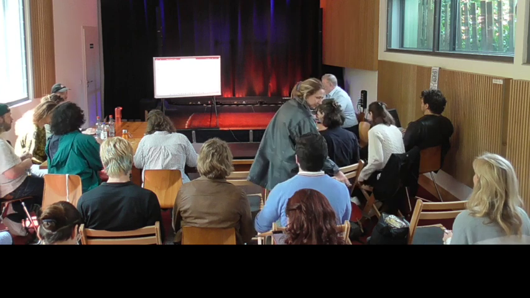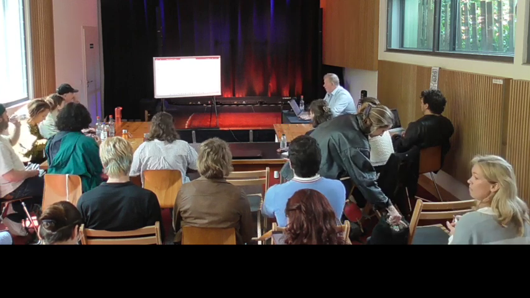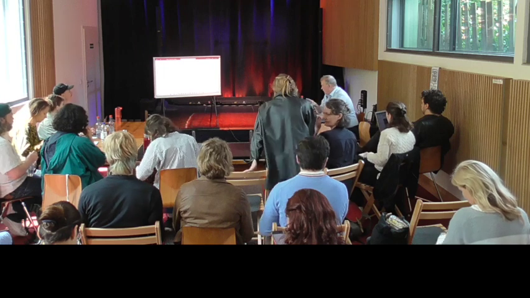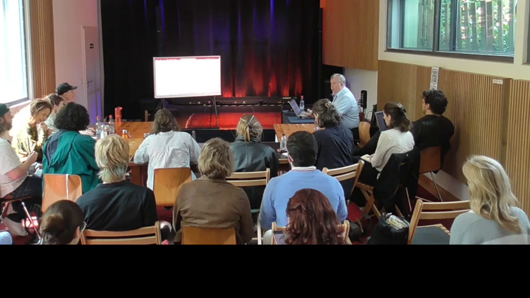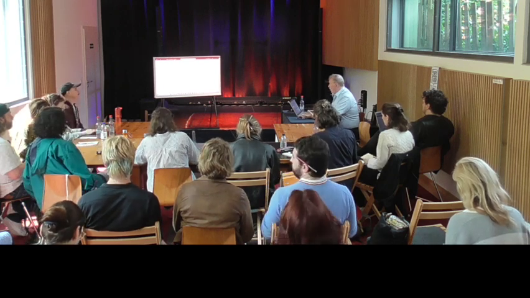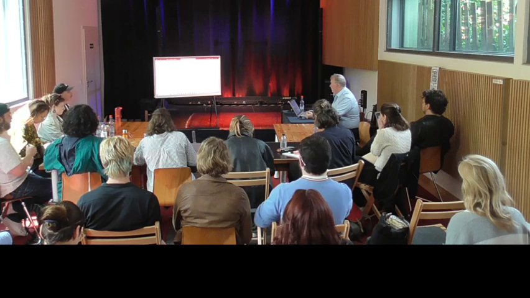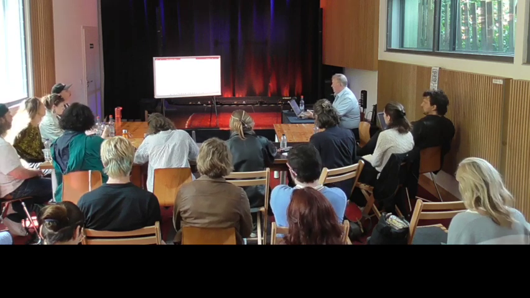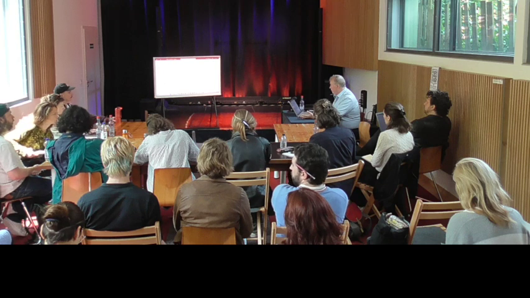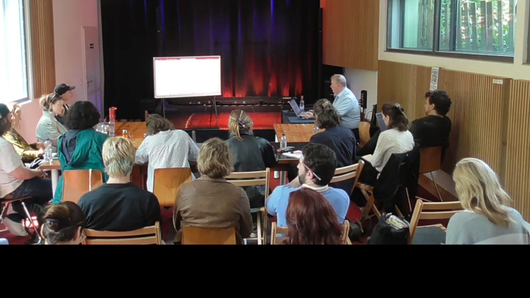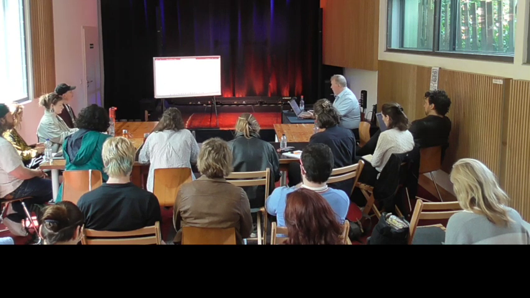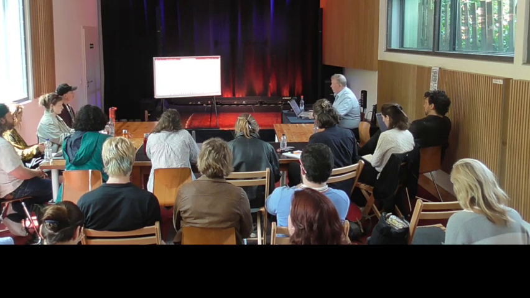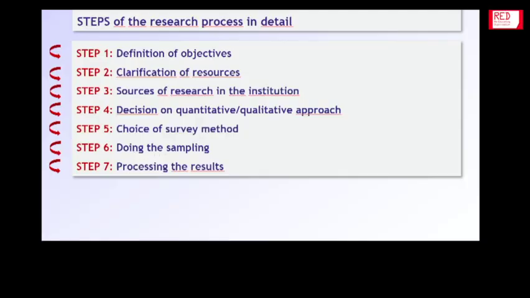So now we will finish this module shortly. There are only very few slides left. What we have done until now is we talked about the steps of the research process, which meant definition of the objectives, clarification of resources, sources of resources in the institution, deciding on which approach, and survey method. So there are two steps left, which is doing the sampling and processing the results.